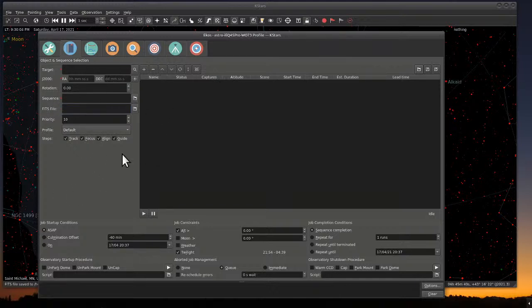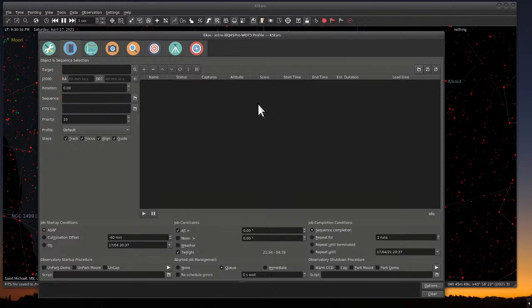So you set up all this stuff and it sets up a sequence. So you could have a whole bunch of sequences through the evening to do imaging. You could kind of set this up and go to bed. Now I've only done that once, and it was well established, and it was like 1 o'clock in the morning, and I thought, I got to get some sleep. So I just let it run, and it did its thing, and it was one of the best. I had so many images, it was wonderful.